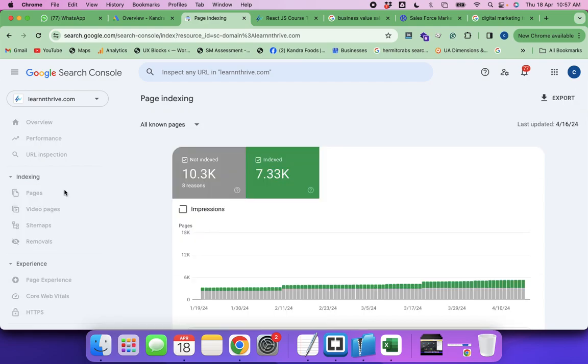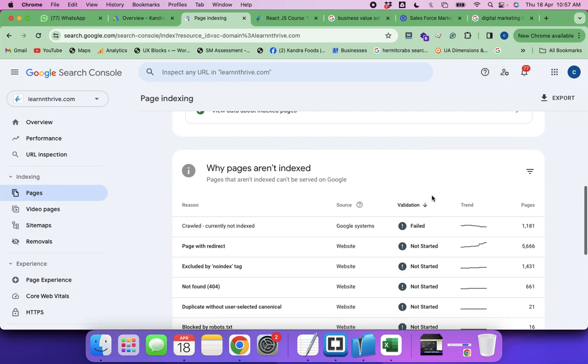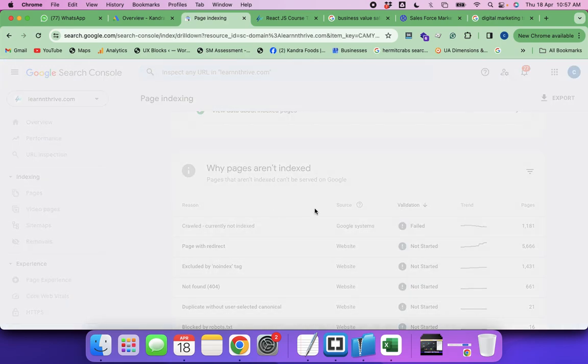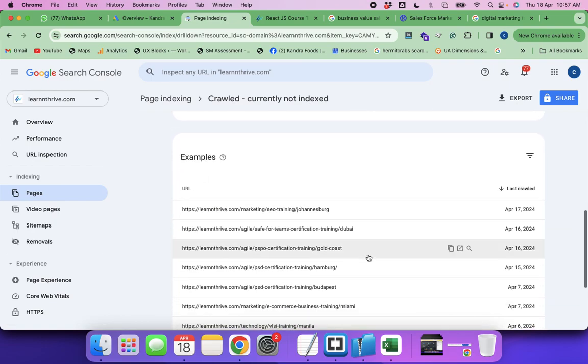So in this section, you can read various kinds of issues about your website. Crawled, currently not indexed. So the bot doesn't index the web page just by crawling it once, even if it did not find it to be informative. So which are those pages?